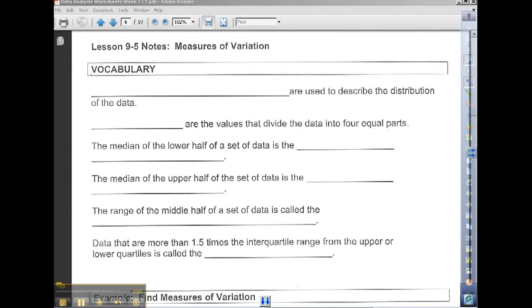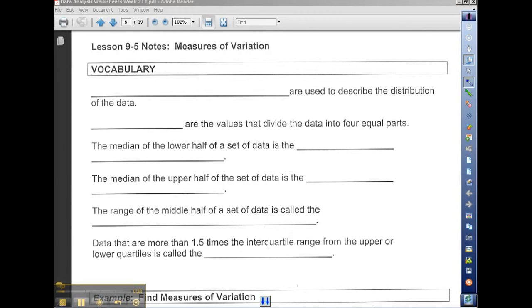Okay, yesterday we were talking about mean, median, and mode, which are all considered measures of central tendency. What that means is if I have a data set, what number am I going to use to accurately describe that entire data set? Which number is in the middle that best describes it? Range is always thrown in there, but range is not a measure of central tendency. It's a measure of how spread out your data is. So I want to talk more about that today. We call that measures of variation.